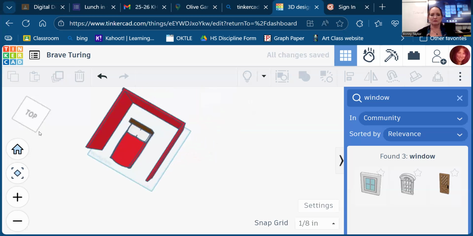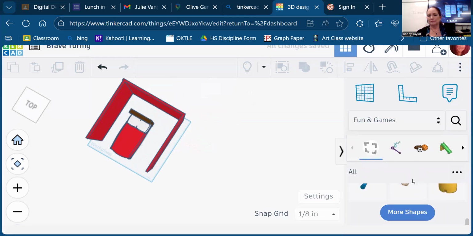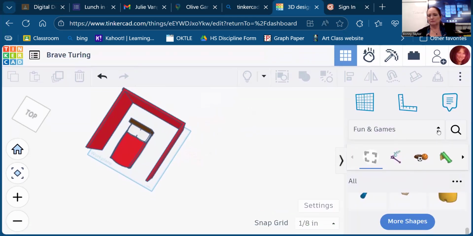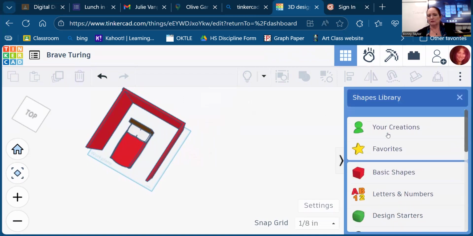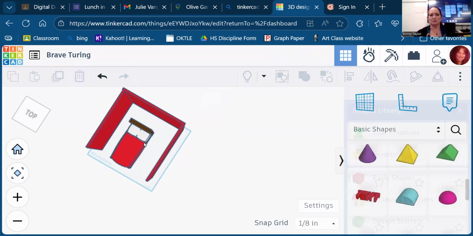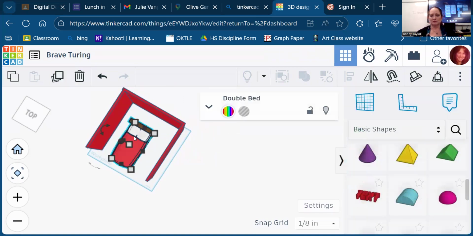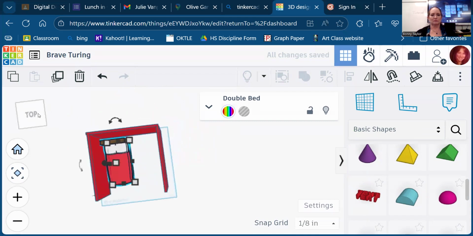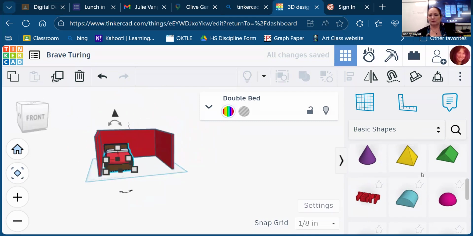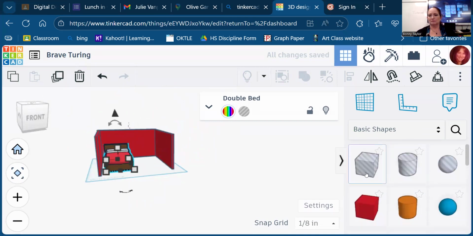Let's see, let's delete it. I have to make a hole first. So that will be under fun and games. I need basic shapes. These right here are considered holes.